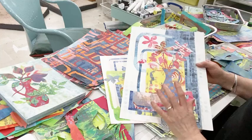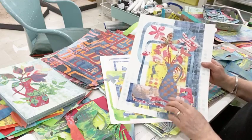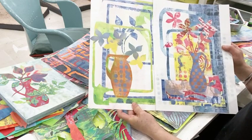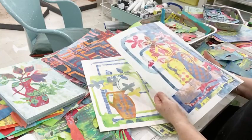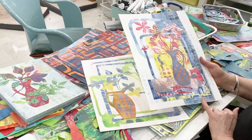And this is another one. This is the first one I did, which I really love. You can see they're quite different actually in feel, aren't they? And yet they both have that kind of mid-century feel to them. Well, they do to me, and that's all that really matters, to be honest. So this one is on watercolour paper. Again, it did warp a little. I don't want to take them down when I'm collaging because I often want to go right to the edges. But they're nice and flat now.